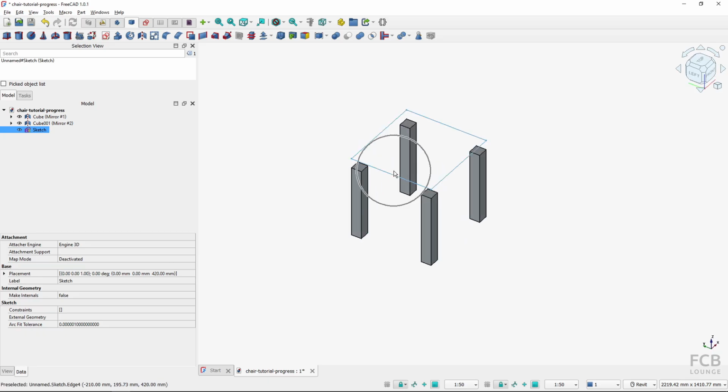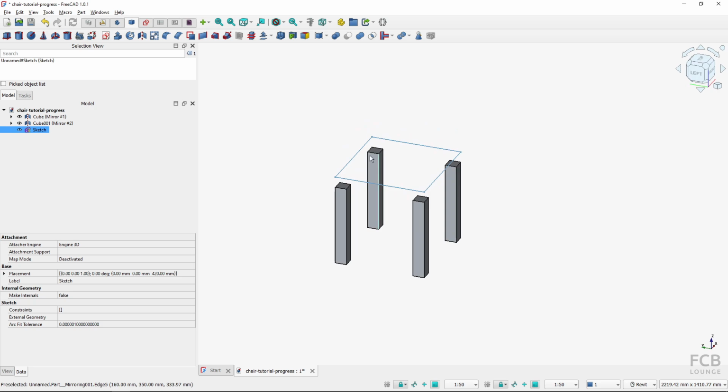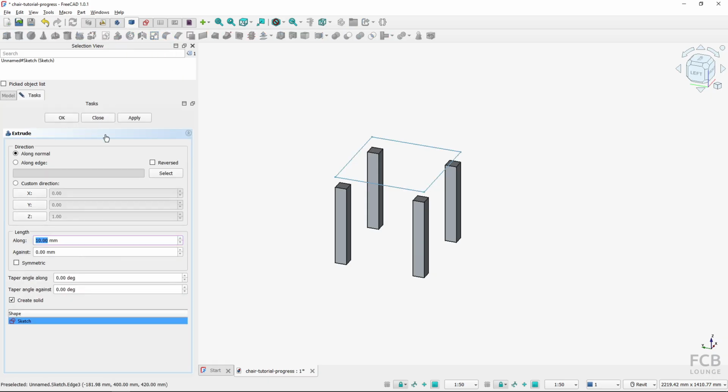So now let's create an extrusion from this sketch. To create an extrusion, we will use this Extrude tool. And here in the task panel, I will choose the length, which should be 50. But if I chose along, it would be in the positive normal axis, so it would be up.